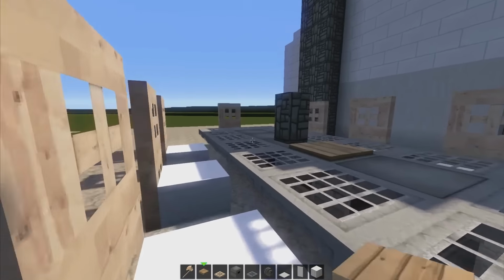That is it, guys, for this tutorial for this house. I did put the car. That was actually designed by Dubsy. I'll put a link to his Planet Minecraft in my description.